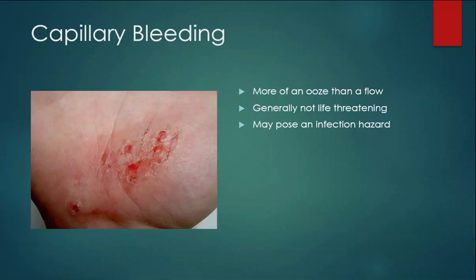All right, so let's talk about different types of bleeding. Capillary bleeding is literally what that is. The top layer of skin has been removed, and you have an oozing of bleeding across below the dermal layer. We've got a ton of capillaries beneath the skin, so when the skin is removed, the capillaries will begin to ooze. Capillary bleeding is not life-threatening as far as the bleeding itself goes.